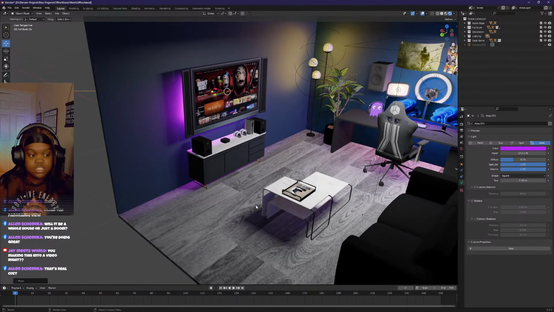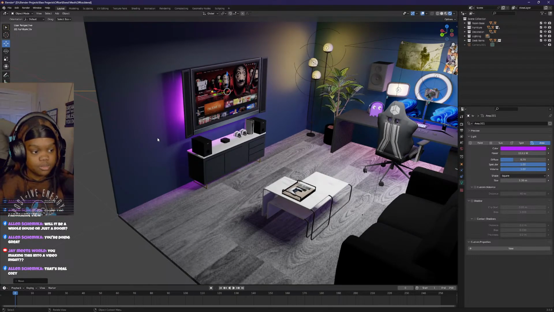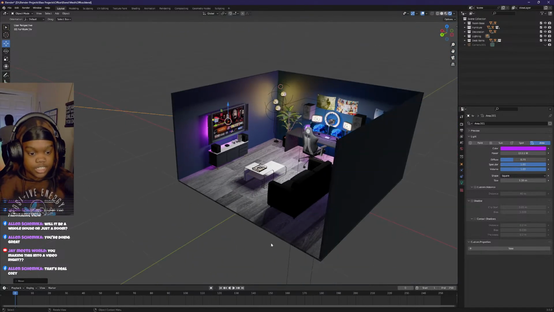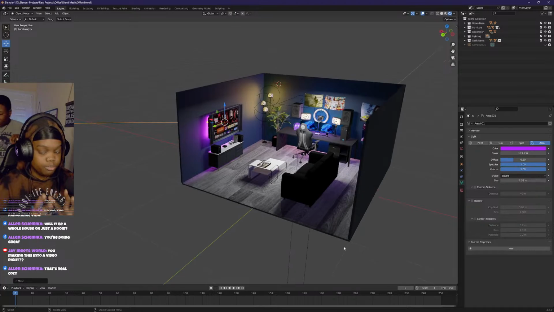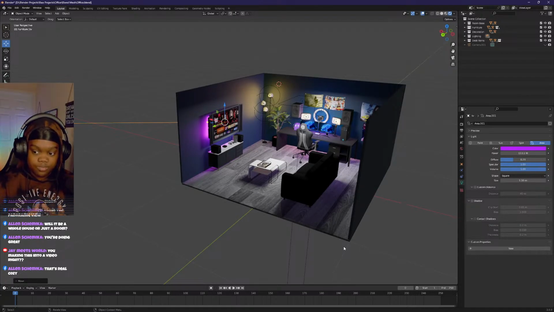I think after this, I'm gonna connect it to a bedroom. Maybe add a door right here or something, and then add a bedroom next to that. I think that's how I'm gonna do it. Eventually, I want to make an entire house, but I feel like trying to go in and build box after box after box, I'm gonna get confused. So I'm just gonna take one box at a time. So right here is kind of the gaming area, and we're gonna deal with that. I'm gonna figure out a way to add stairs. I might do 1 story and then somehow we'll make it a 2 story. I don't know how we're gonna do it, but we'll try.